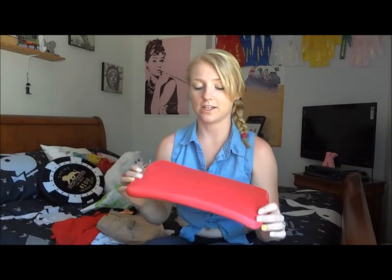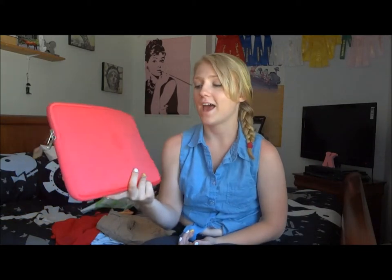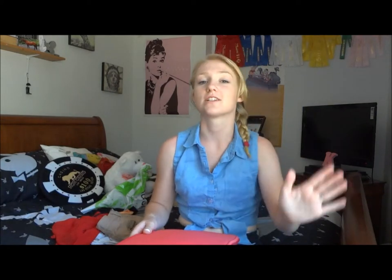For an accessory, I got a Boathouse laptop case. It retails for $15 but I got it for $2, and it's going to fit perfectly for when my new MacBook Air comes in. I'm so excited because I'm getting a MacBook and my videos will be so much better with editing and everything. Please stay tuned for that because yeah, I'm getting a MacBook Air.